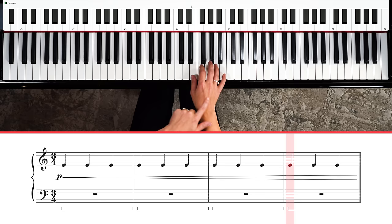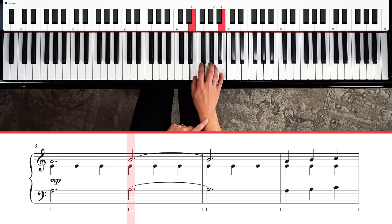And we're just going to focus on the right hand. We're going to add an A into the equation. Then our five finger moves up to the B. And it hangs on. And we're going to stop there for a second, because while that's simple, there is a skill to being able to hold those tied notes. So I'm going to show you once more.